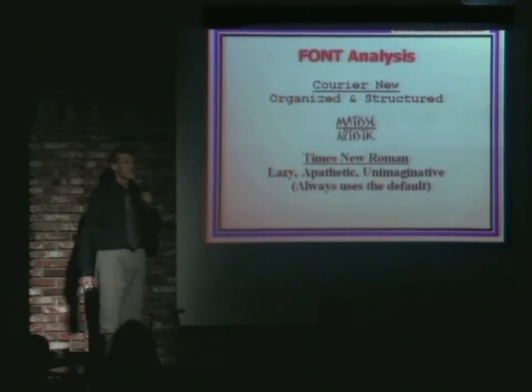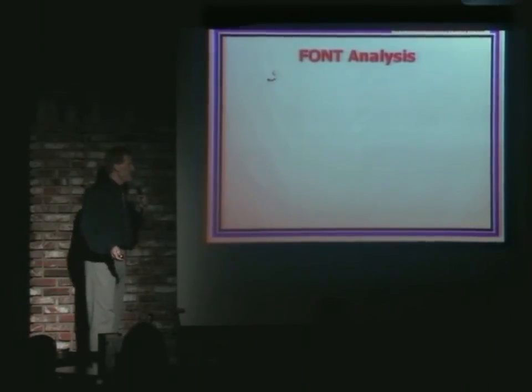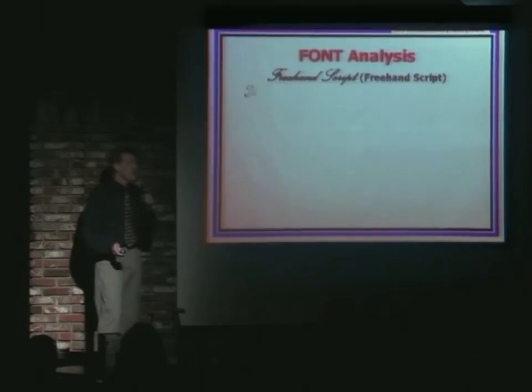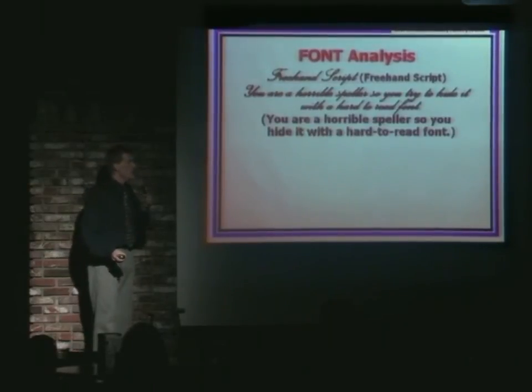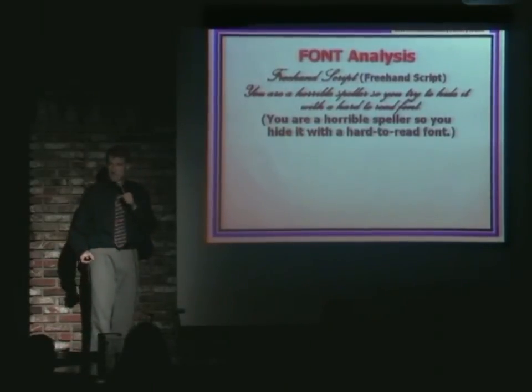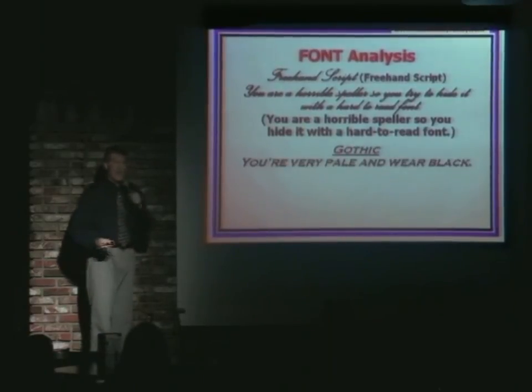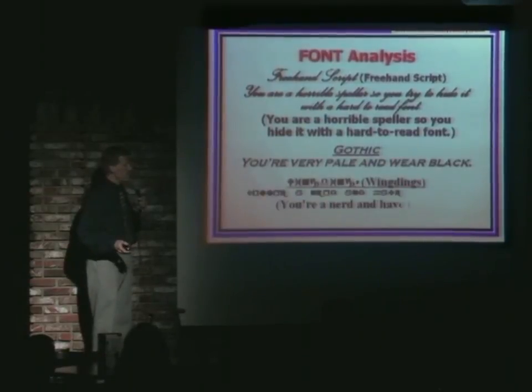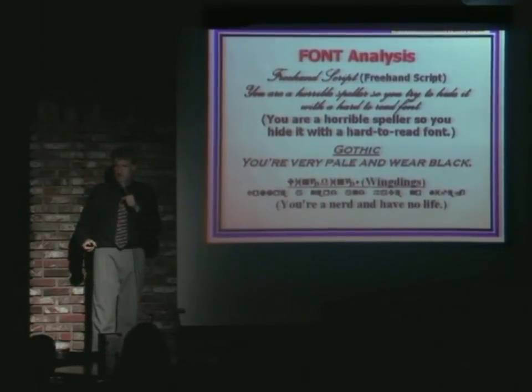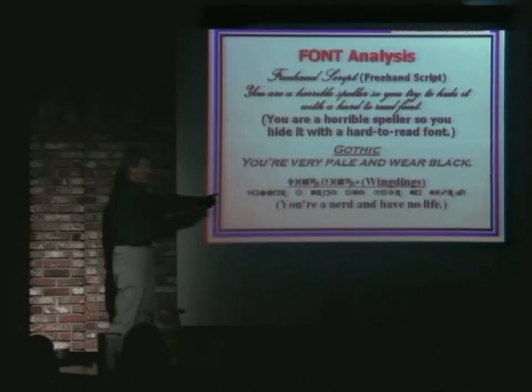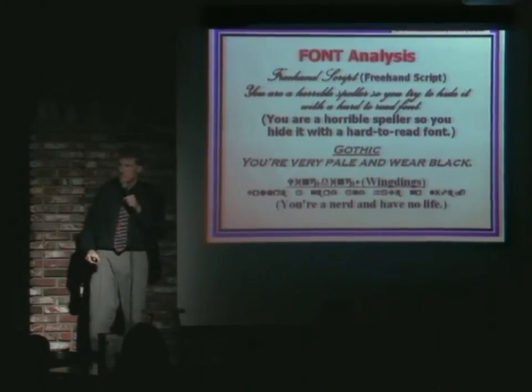A lot of Times New Roman people, welcome. We have some more. If you use freehand script, you're a horrible speller, so you try to hide it with a hard-to-read font. Very smart. If you use Gothic, it means you're very pale and you wear black. And if you choose Wingding, it means you're a nerd and you have no life. In fact, if you know what those symbols mean, you will never have a date, trust me.